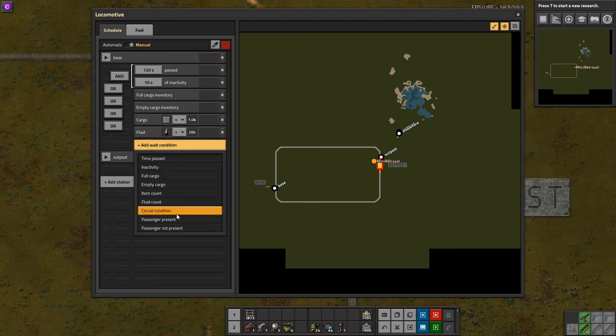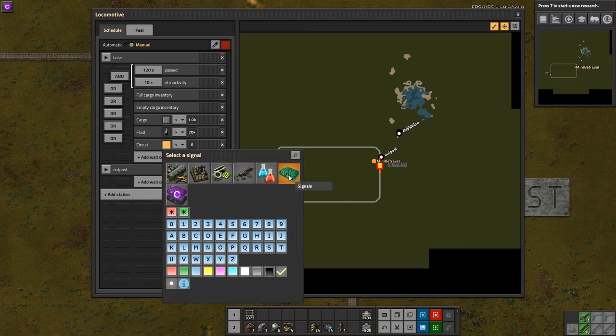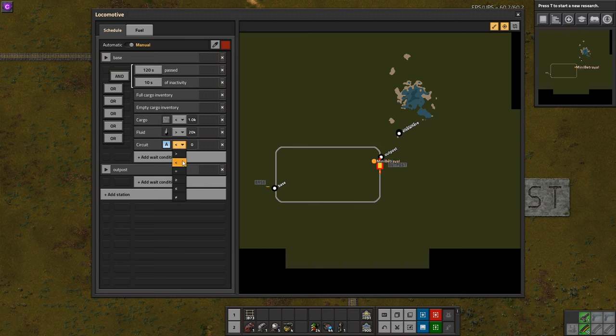Next is Circuit Condition. If you connect a train stop to the circuit network and set the stop to pass the value of the network to the train, you can use that network to set a condition which will let the train leave the station.